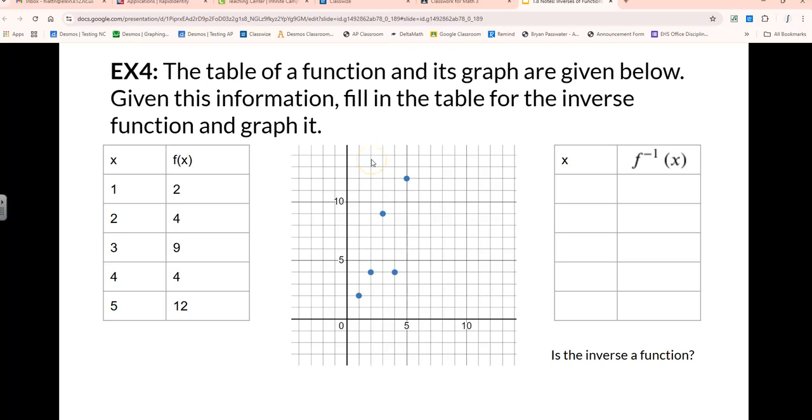One of the big focuses in this class is looking at things from several different perspectives. What's important for you to understand is that the equation, the graph, and the table are all related to each other. Sometimes we might look at functions as tables, as graphs, or as the equations themselves, and changes in one are going to affect changes in the other.